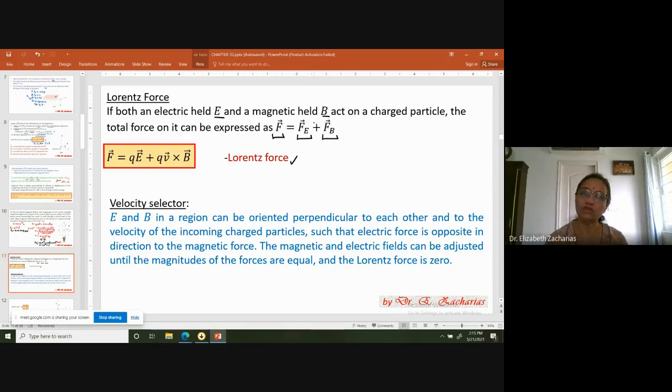Now this Lorentz force has a lot of applications, which you will be seeing one after the other. The first application is going to be the velocity selector. You may need some experiment where you have to play with ions of a certain kind, or let us say you want a stream of electrons to perform some experiment. When these electrons are coming out, you'll see that they're going to have a wide range of velocities.